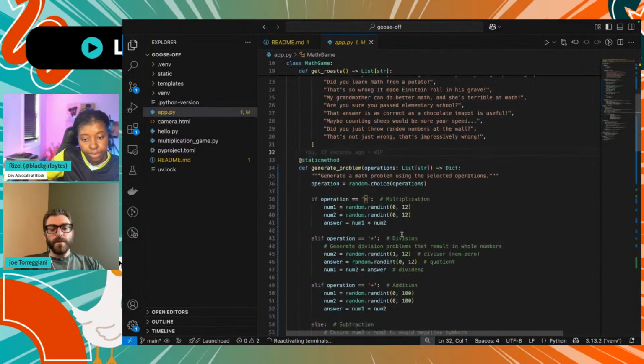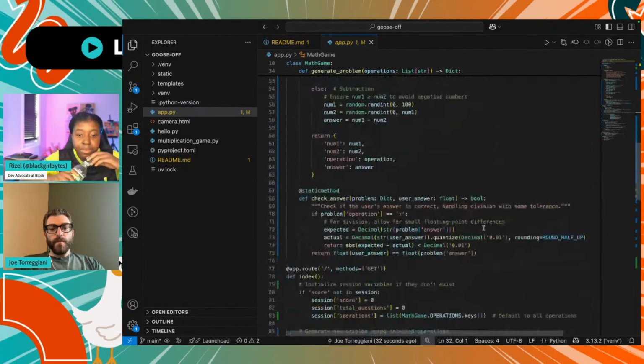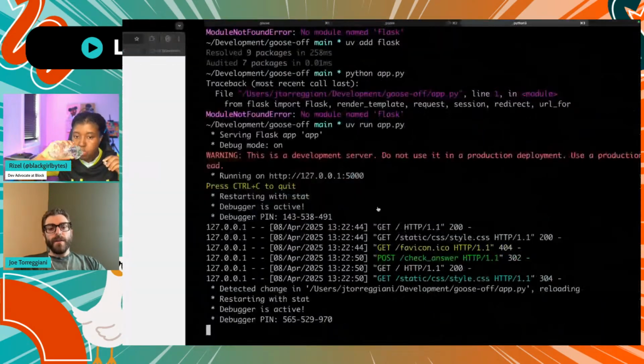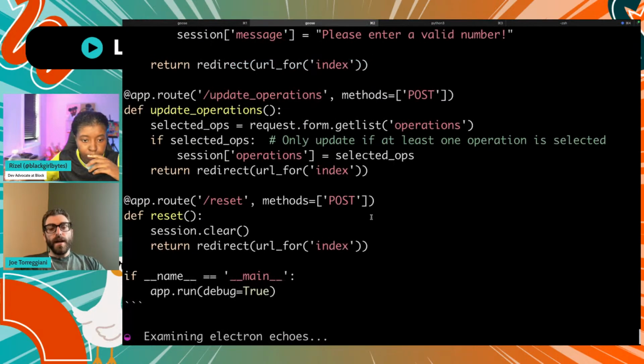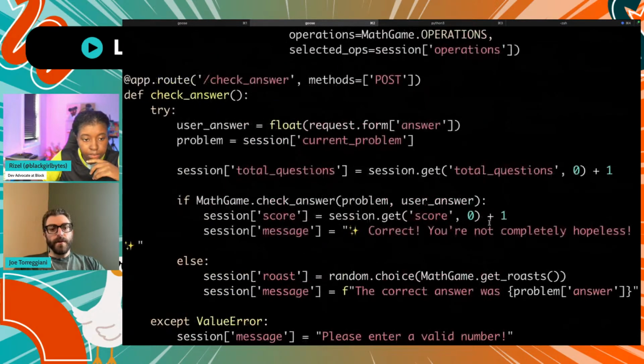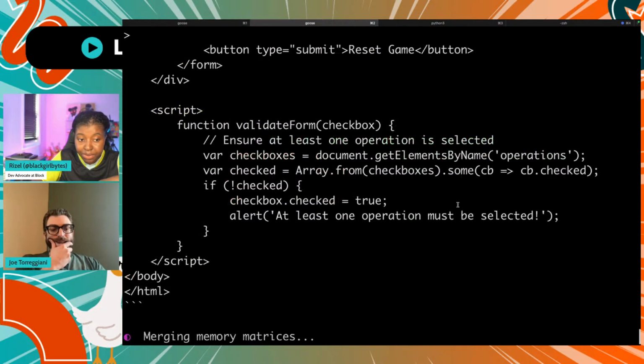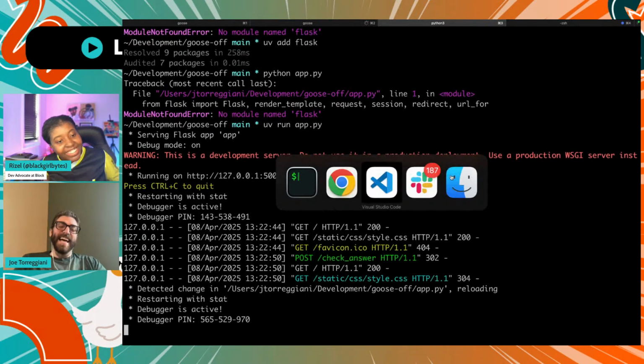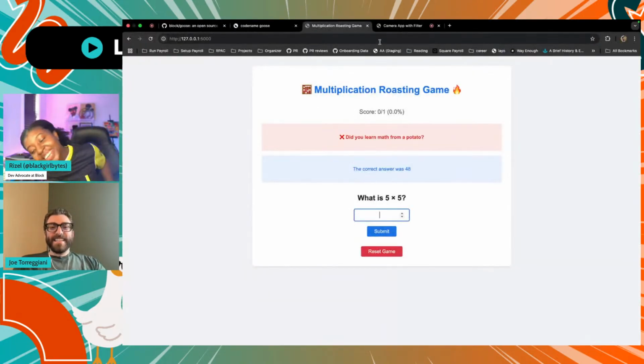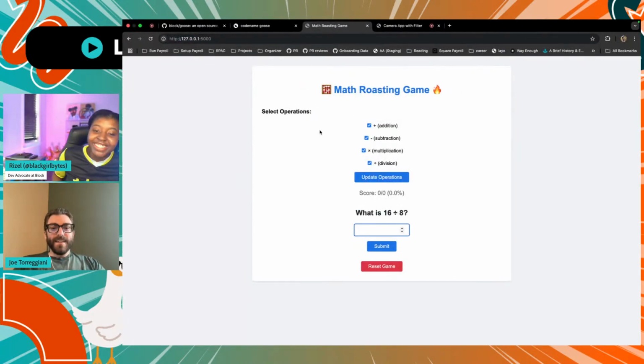Here's your roasts, generating the problem. I'll probably run out of time, but the next thing I wanted to see is if I could track my progress on all the different questions. We'll see if it generates the code. That would probably be my next step. You have 30 seconds. Then I'm not going to get there. Oh, good. Oh, there you go.